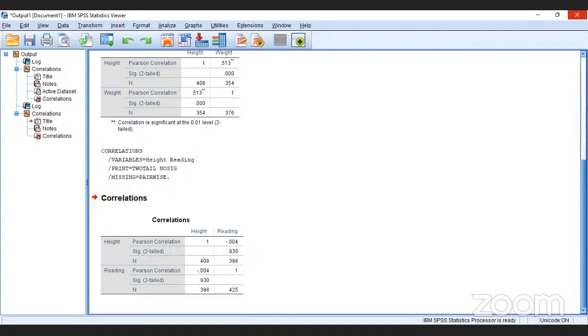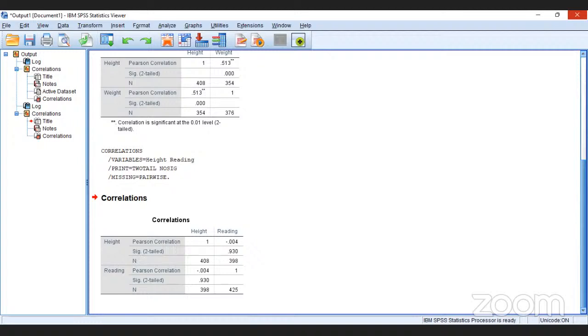So, first, are the two variables related? They are not related. Are they related? They have a negative relationship, which means as height increases, reading reduces. So we're supporting the line. Are you sure? I did not see this.